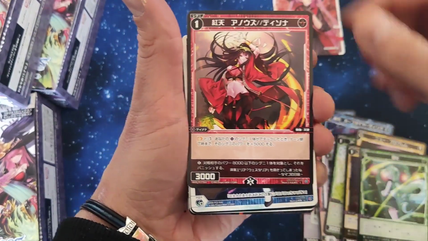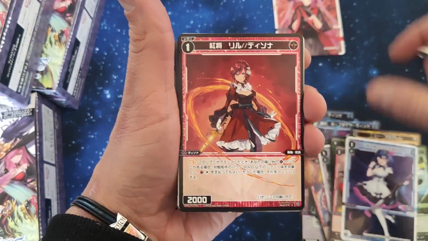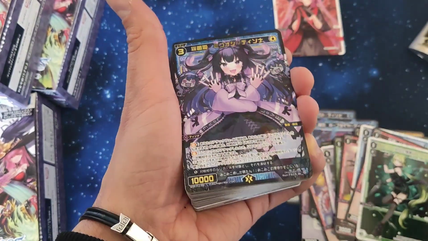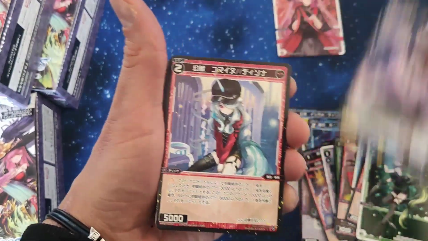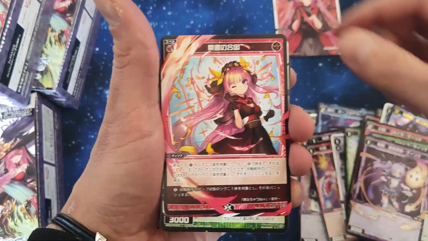Alright. We want some foil, we want some signed stuff. And when I say stuff, I mean not rare, please. Please an SRP, please an LRP. I have been so unlucky lately. And this is the super rare. Okay, cool. They are cute.